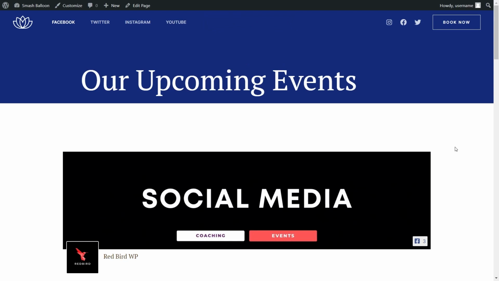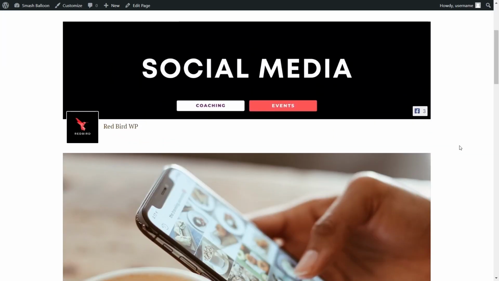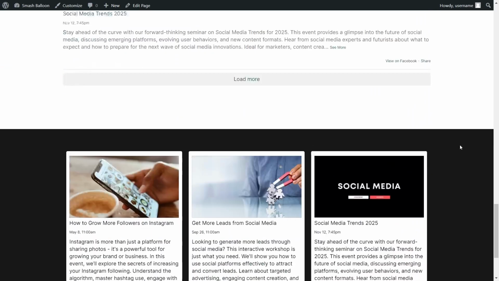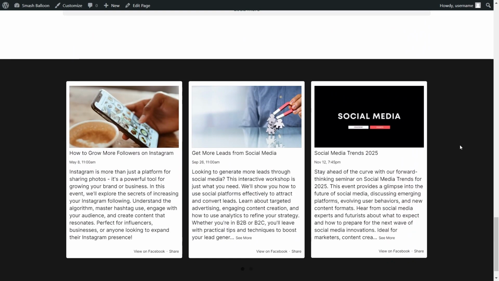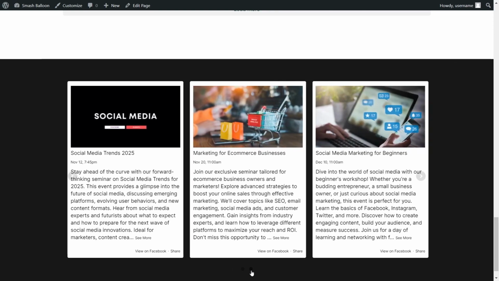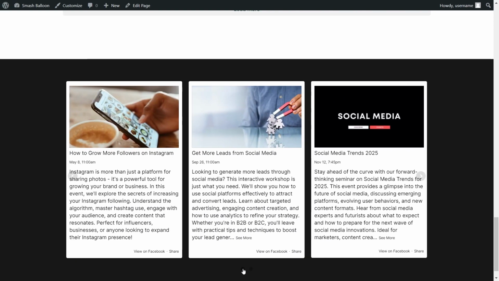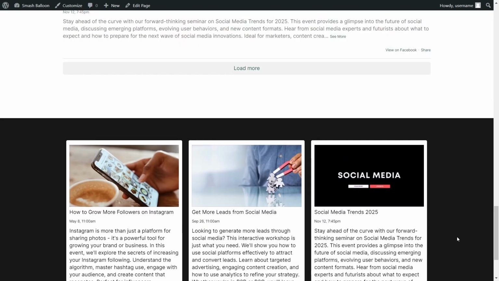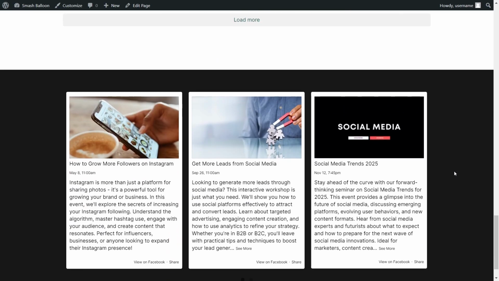And here we are back on our live WordPress web page, and right in the middle we have that Facebook events feed that we created earlier. And now if I scroll down to the bottom into the footer, we have a second Facebook events feed now inside the footer of our website. This one is in a carousel layout, which allows site visitors to swipe through the events on your feed like this. So you now know how to embed fast and responsive Facebook feeds on your WordPress website, both on a web page and inside the footer as a widget as well.